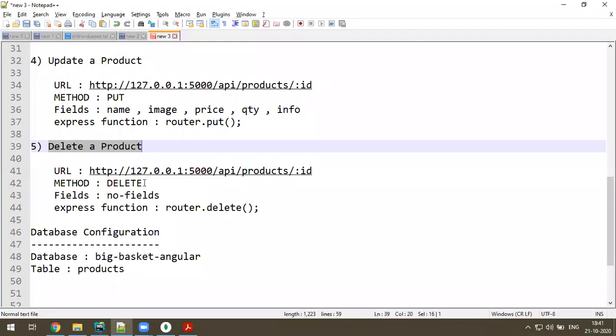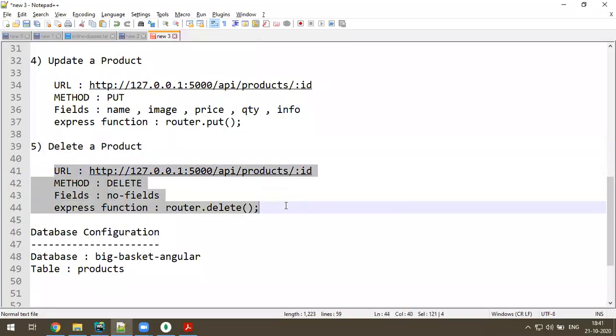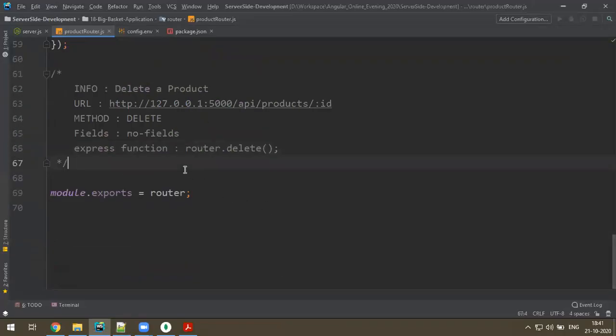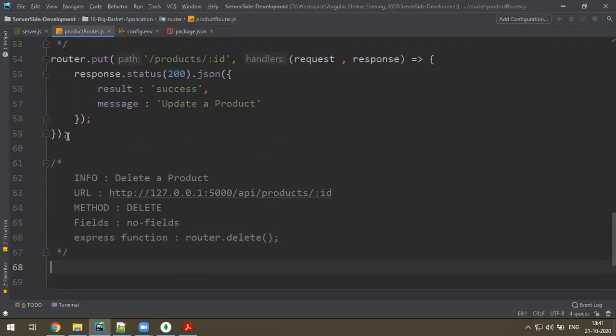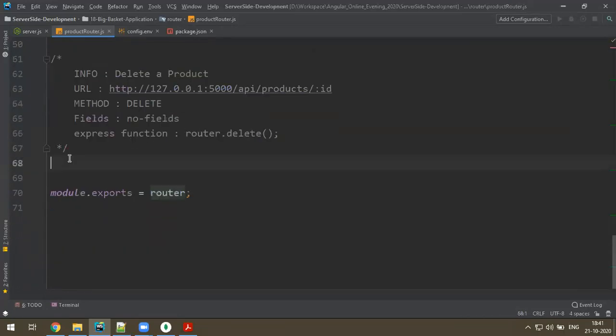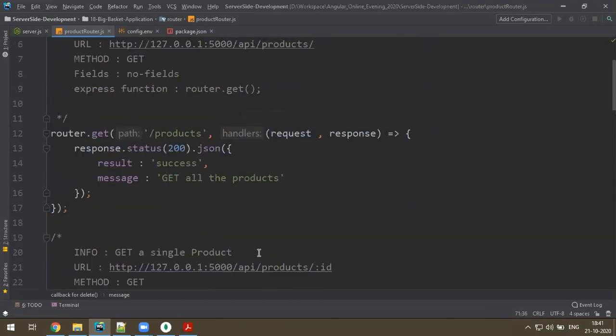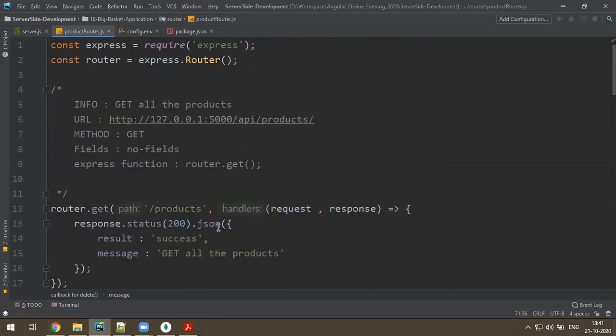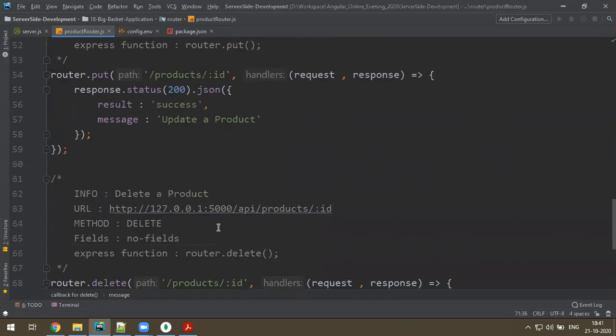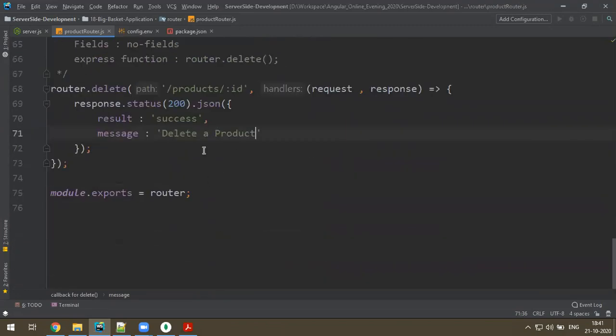Okay, so let's make the other information, copy paste it. So here, same like this. This is what? Delete request, and you have to provide the ID. Yes, I have it, and let's make a confirmation. Delete product. Fine. So we have done the default configuration for the complete REST API, and let me test this out.